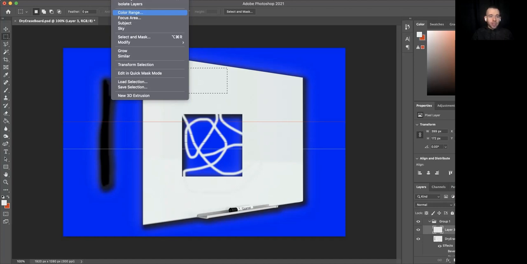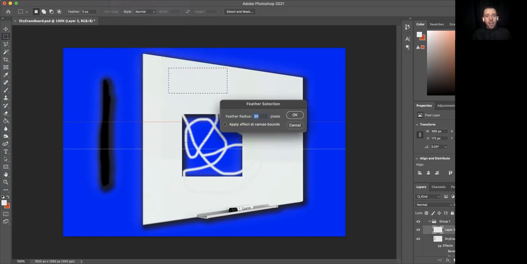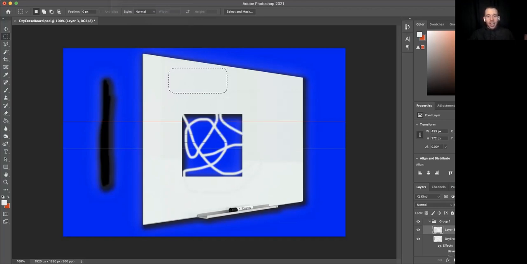the drop down menu for selection, and then I would come into modify. I don't know if you can see this the way it's working, but you can select feather in here. And so when you select feather in here, then you can alter your selection. So if I wanted to have 10 pixels of feather or 20 pixels of feather, I can apply that later. And then my selection now will have it whenever I shift delete, it'll give me that.